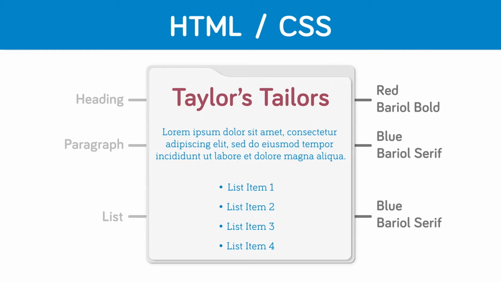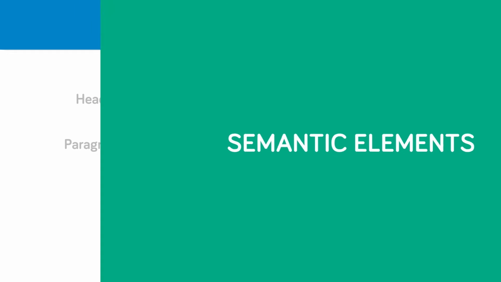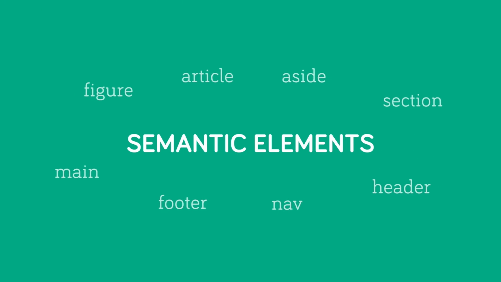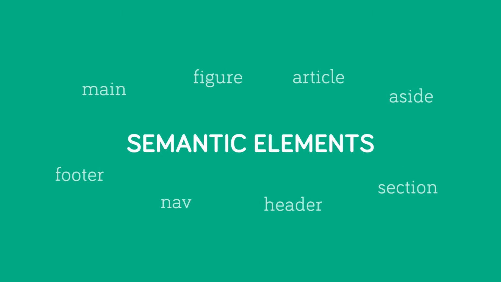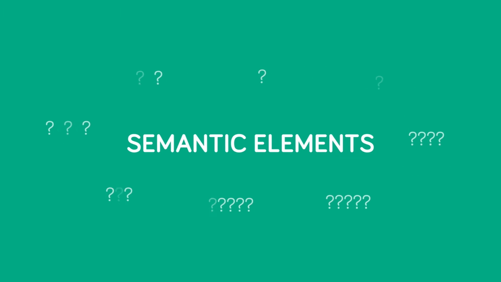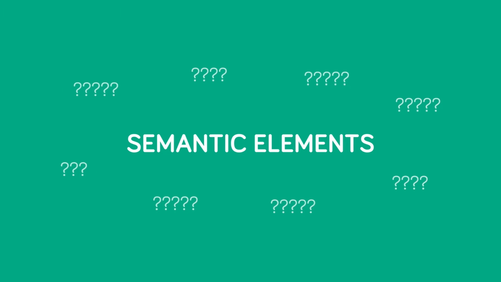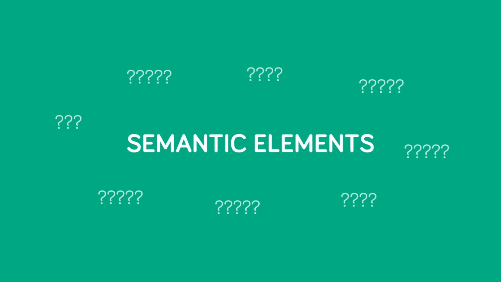There's a special group of HTML elements called the semantic elements that can be used to group elements together in ways that add and enhance the meaning of the content. To understand all of these elements and what they mean, we'll need to meet them. Lucky for us, the best place to meet them is at a party.